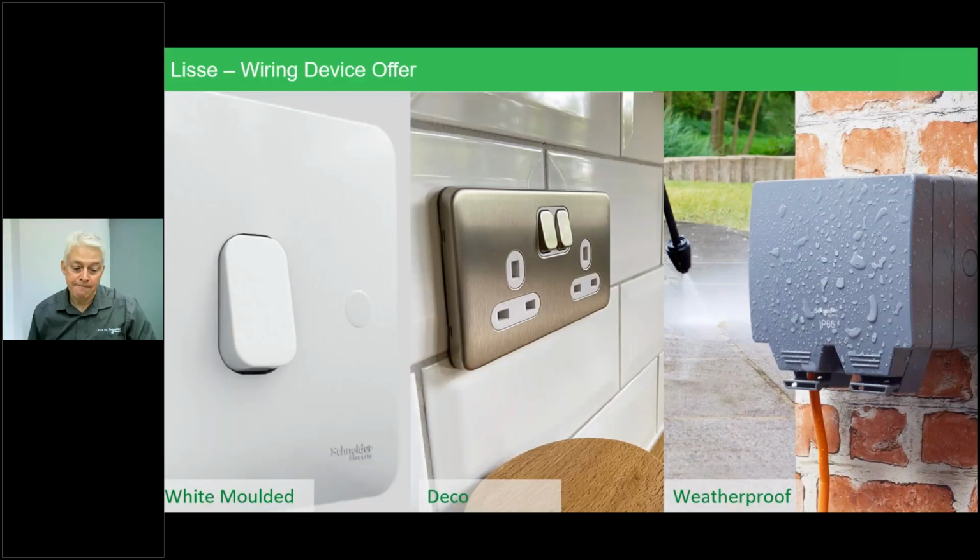So we'll just move into the Q&A session. I think we've just got to the quite convenient to the end of the presentation now. But I guess just to summarise, hopefully you've seen today with Lisse that we've got a full complementary offer all the way from our moulded through to our decorative and the weatherproof option, really giving you a single solution, really a single range that's designed, that's complementary to each other, to really service a whole range of different applications.